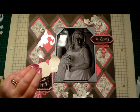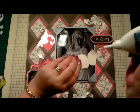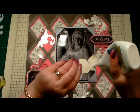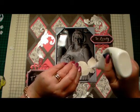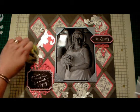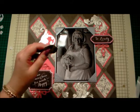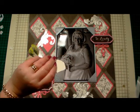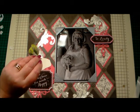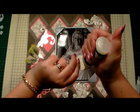And I'm just literally going to put a little bit of flat glue onto the back of the leaves. So I'm going to start putting the leaves around the different places on the page, and let's see if we can get some glue. There we go. Because I'm going to build up the flowers around the page just onto the areas above the actual sentiments that we've got. So let's see if I can find some glue that works. Just bear with me, because in the space of 2 minutes they seem to have sealed up. Right, let's try again. There we go.